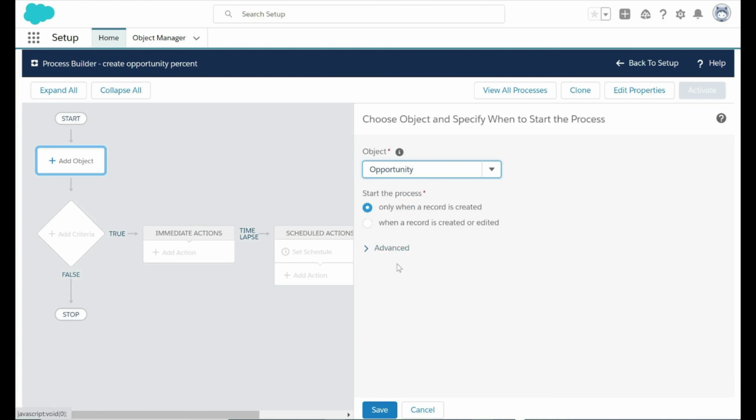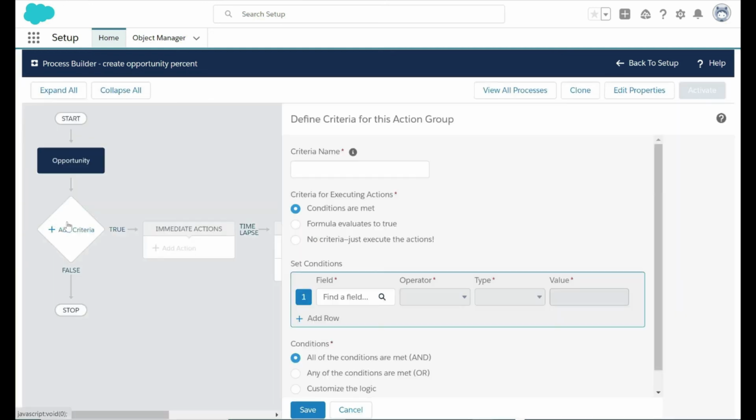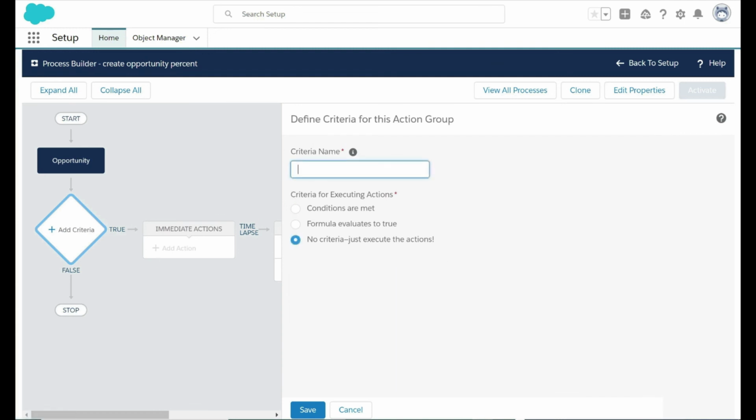Only when the record is created. Add criteria. If you want, you can set the criteria here, such as the probability is 10% or something. But here, I'm just putting no criteria for this one.